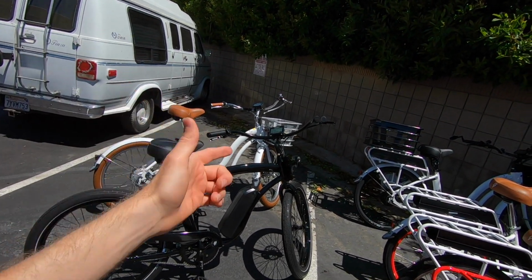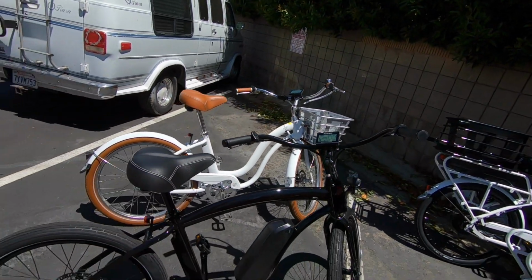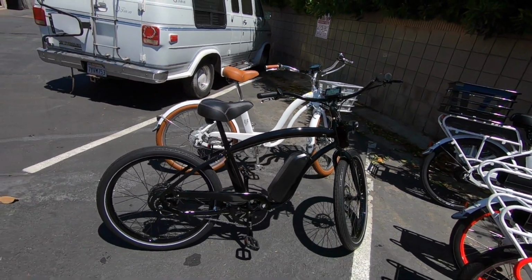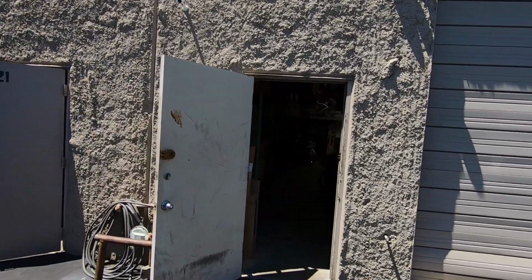The frame flex thing is much less noticeable, coming back to the battery position. Again, I ride on these bikes, I like to get that feel, and I want to express that to you and then take you on a quick tour here. So I'm with Sean, and I'm just gonna jump right in.